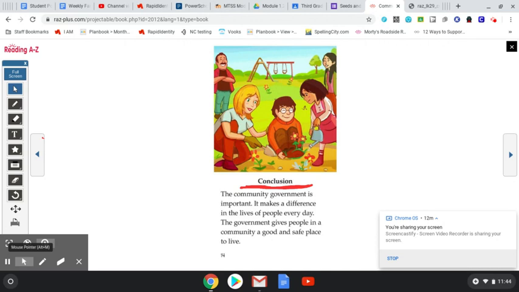It involves laws and it involves different departments. And it has a group of people called the city council that helps make decisions and helps decide how we're going to spend our money as a city. And we have leaders in our city, like our mayor and a city manager, that helps us decide important decisions for our city also. So a city government is really important and helps our city and our community run smoothly and helps us work together to make our city the best that it can be.